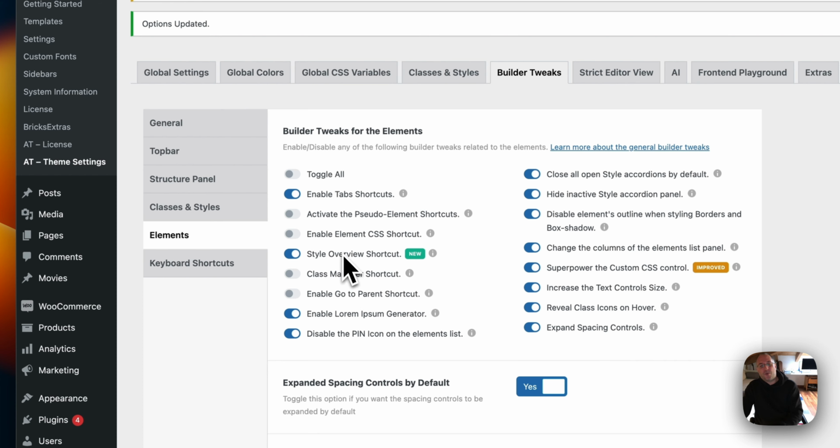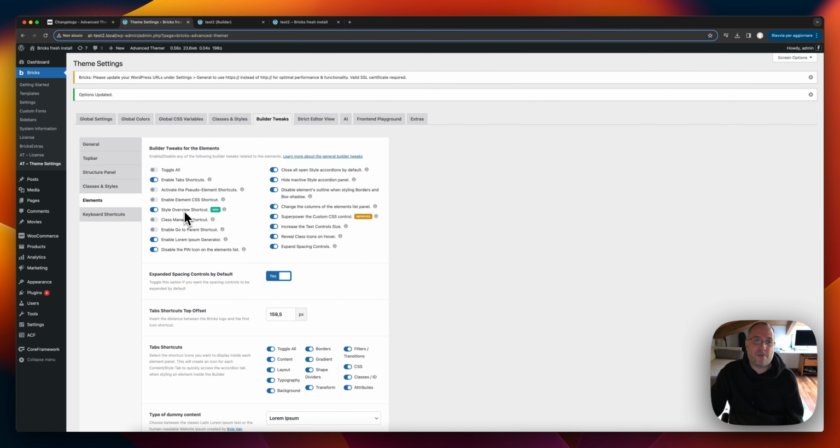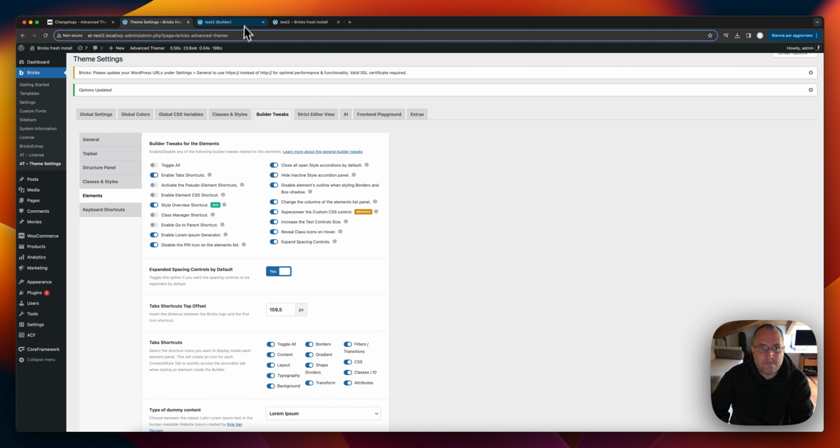Style overview is a really popular feature of Advanced Themer, and it allows you to see all the styles on a specific element and all the attached classes too. And now you have a shortcut from the element panel to open the style overview just from the builder.